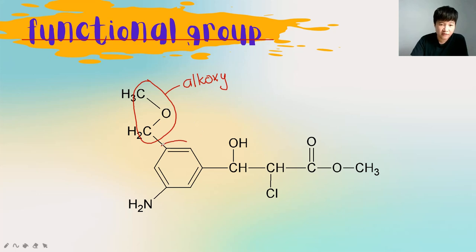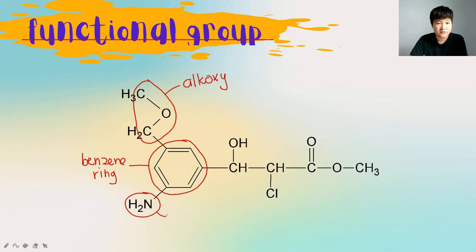So next, you have over here, this guy. What do we call this? That is your benzene ring. Okay, that is your benzene ring. A 6-carbon ring with 3 double bond. That is your benzene ring. Next, over here, your nitrogen. So your nitrogen functional group we call amino. Simple. Circle and label. You need to circle the correct group. So over here, I have OH. So label the OH. That is my hydroxyl. Okay, next I have my Cl over here.